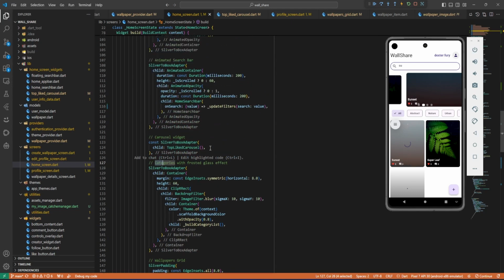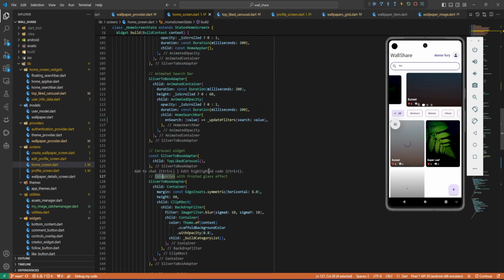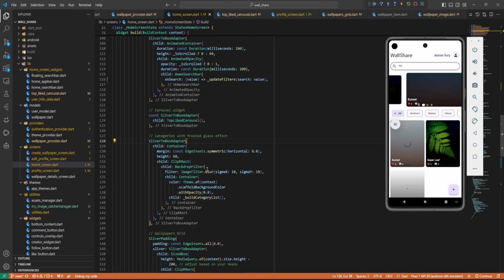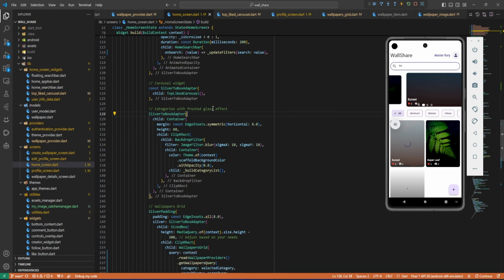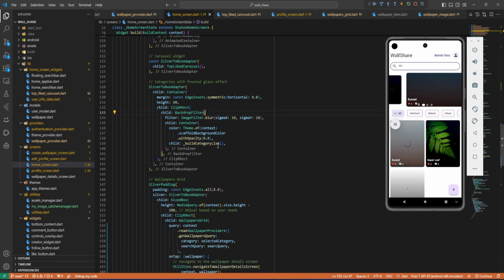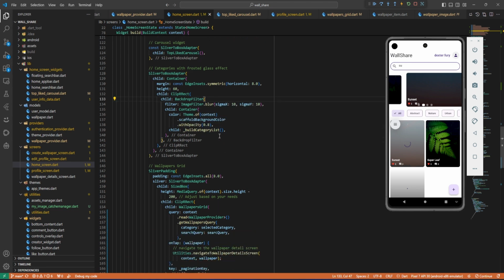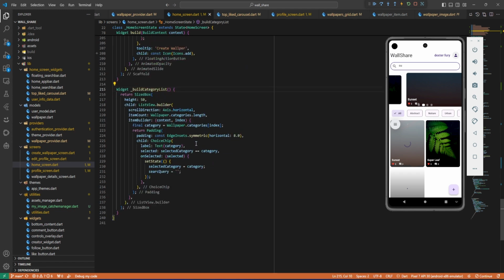Where is that? It has to be categories with frosted glass. Where is our click event on the category? Build categories list here. So here where we are searching over here.